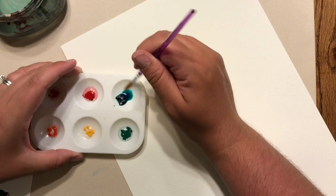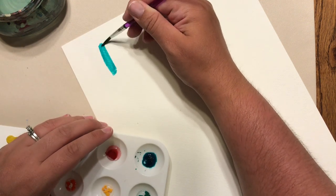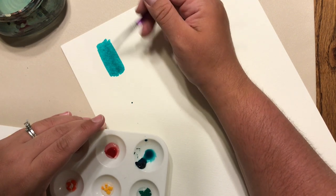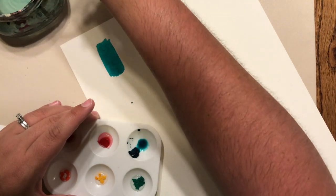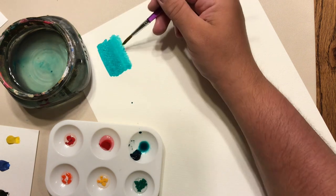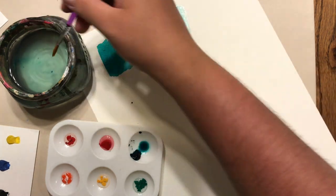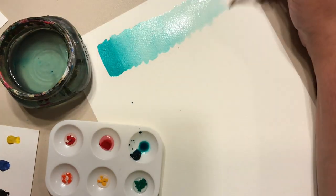And so I've got my brush, and I'm just going to come in and get the color really saturated and start going. So what we're going for is kind of like an ombre effect here. So now that I've got that darkest shade there, I'm not going to dip back into the paint. I'm just going to dip once into the water. Let me bring that up here so you can see. I dipped once in the water, and then I'm going to go a couple more strokes, dip again. So you're just rinsing the pigment off as you move across the spectrum here. So we're going from dark to light. So go ahead and try that with just a couple colors to get started. And you can keep going essentially till there's nothing left in your brush.